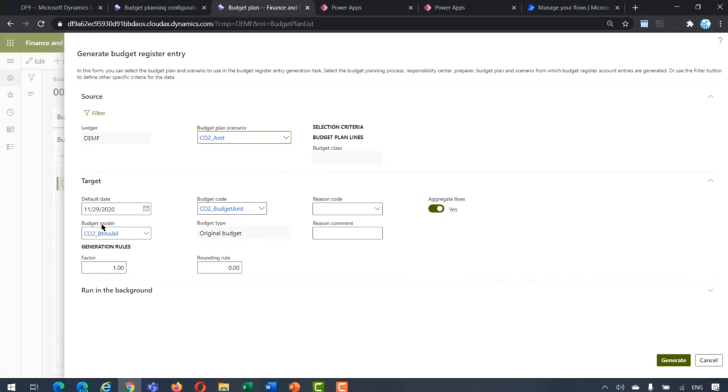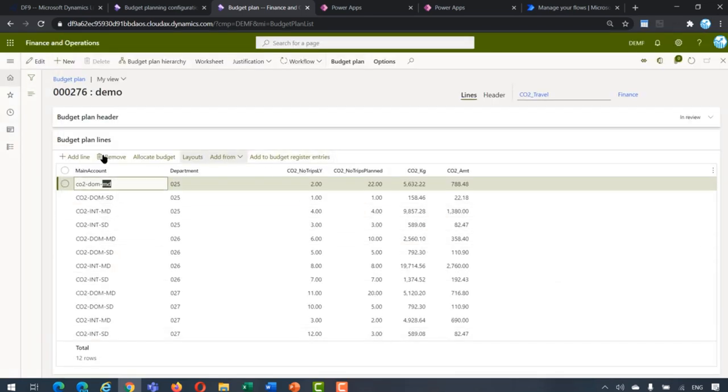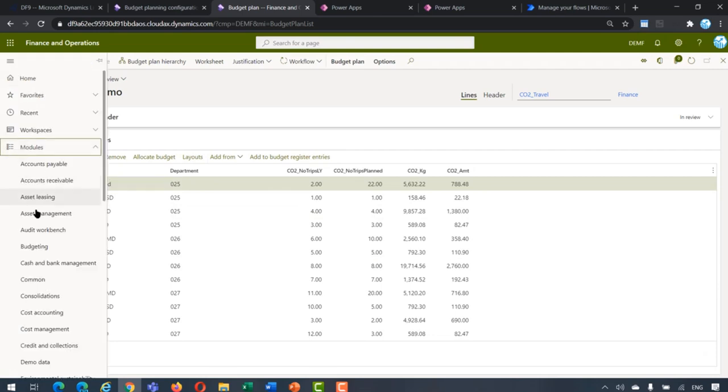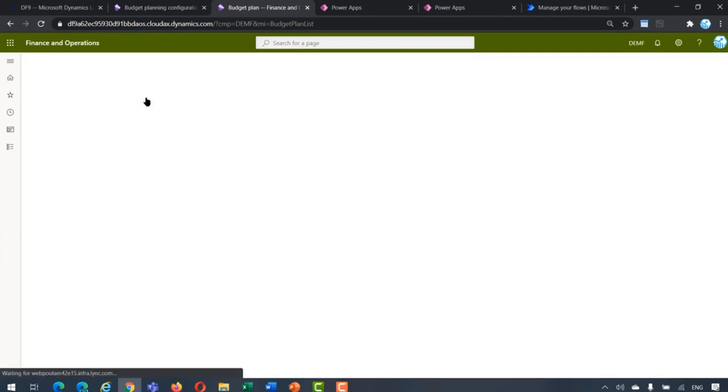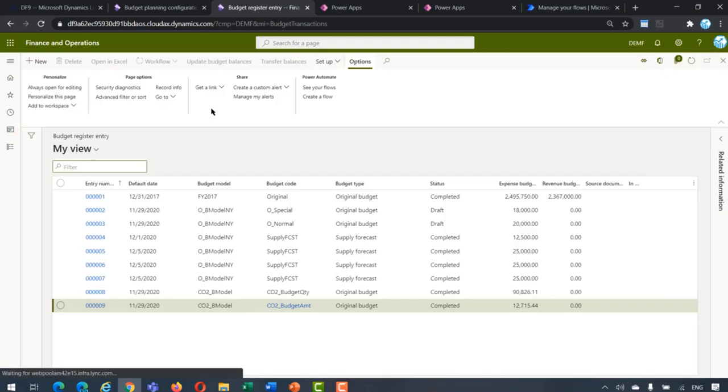So I have here a budget model, a budget plan scenario and a budget plan code. And if I click generate, which I will not do because I have done this before, then we can see here in the budget register entries 2 entries that I later on use for my report that compares the actual and budget data.